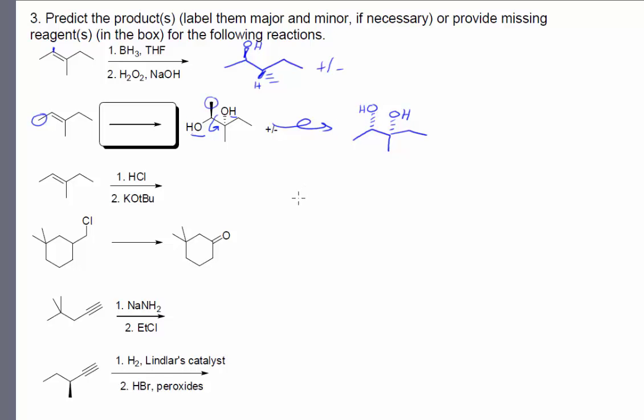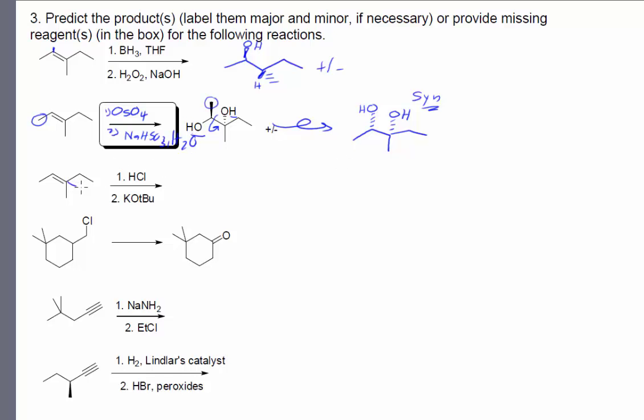And I think you'll agree with me that that is a syn addition of OH groups, and thus these are the reagents required: osmium tetroxide and its workup, sodium bisulfite. And so this is a syn addition. Those of you who answered MCPBA lost credit for this because it's not anti-addition of the OHs.